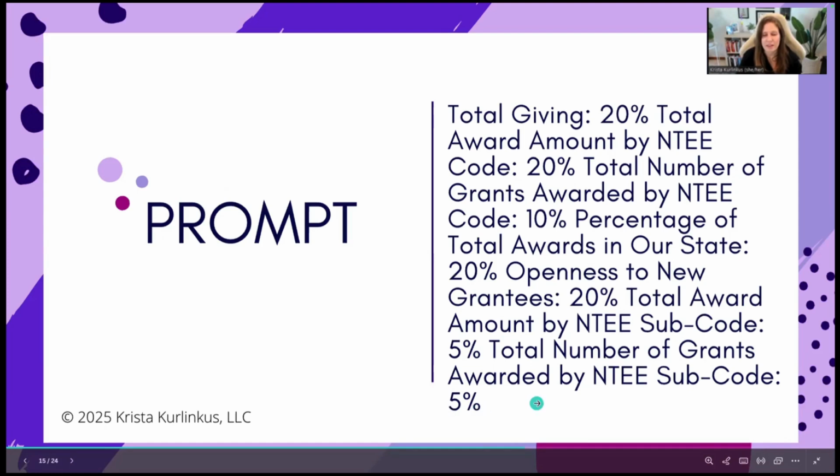And then I think the next one here is 5% total amount awarded by NTE subcode. So we have both number and amount. I just forgot to put that in there.